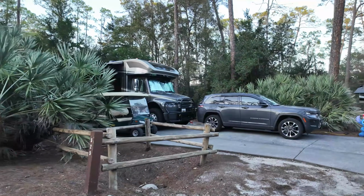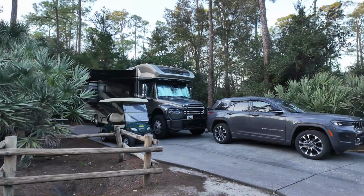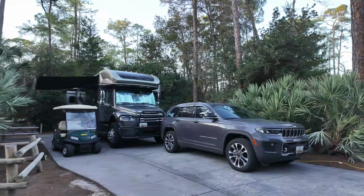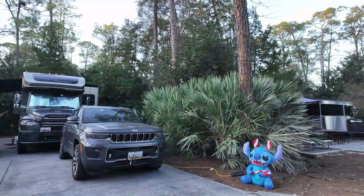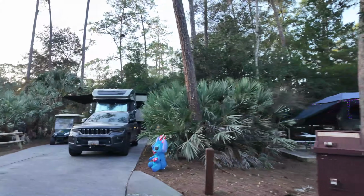Here's another Verona. It's kind of hidden a little bit because of the spot that it's in, the golf cart, but really pretty paint job on that. But Newmar doesn't, or I'm sorry, Renegade does a nice job with their paint. So Verona out of Maryland. If that's you guys, nice coach.